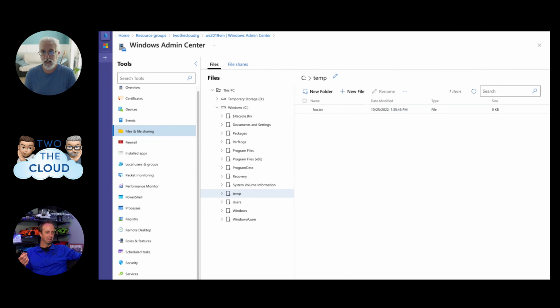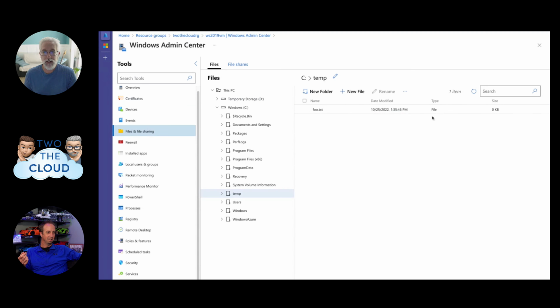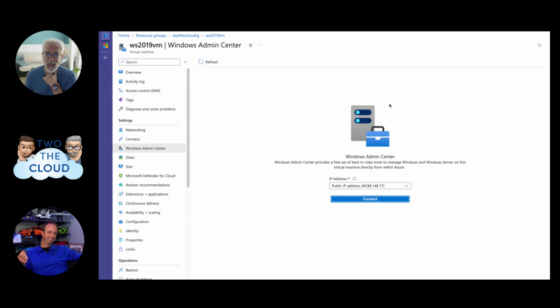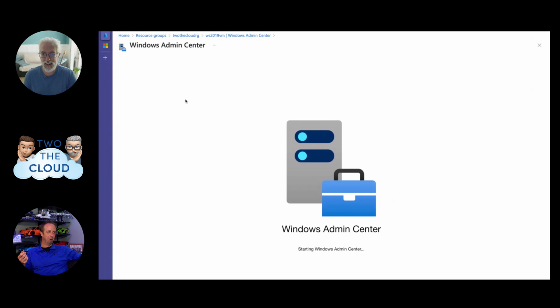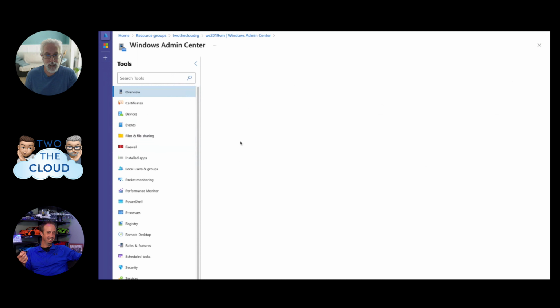Let me see. Oh, foo2.txt, nope, that didn't do it. I was hoping I could just drag and drop, and nope, a file can't go in. So it doesn't look like I can. Oh, there's upload, it's at the top there. I don't know why. Oh, there you go. I missed it. Darn it, I did it again. Well, it's all kind of grayed out. Hold on, we're gonna route back into that server. Let's get all that going again. We'll go back to our files there.